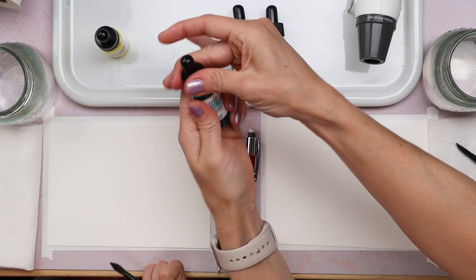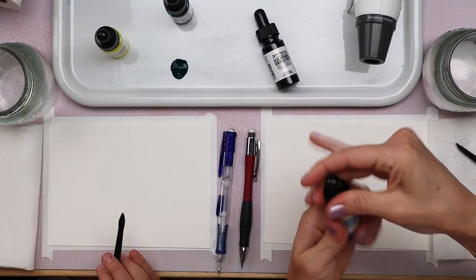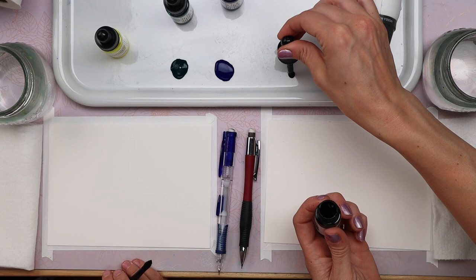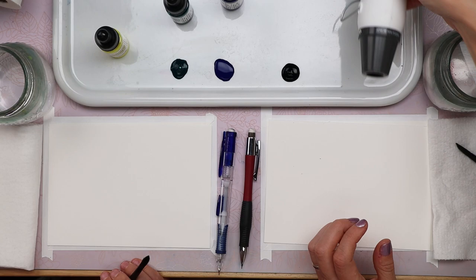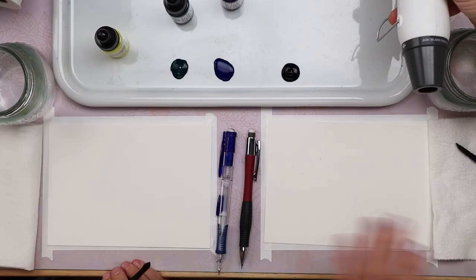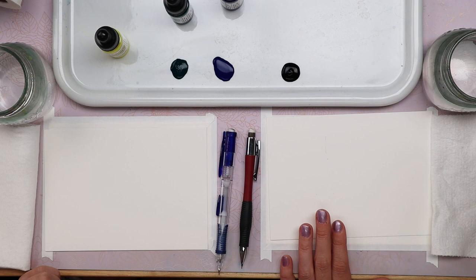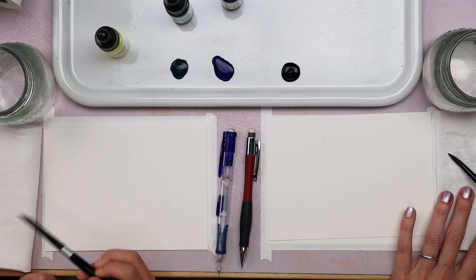Grab your brush. We'll start with green, add a little bit of blue, and then the black. We're going to use the black for the dark tree silhouette and the monkey. I also have a heat tool because in between layers we might want to dry our paper — a hair dryer will work just fine. I like to wet my brush first and then dry it on the paper towel and twist it so that it comes to a nice fine point.